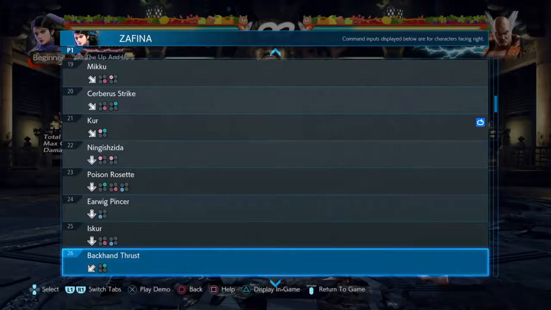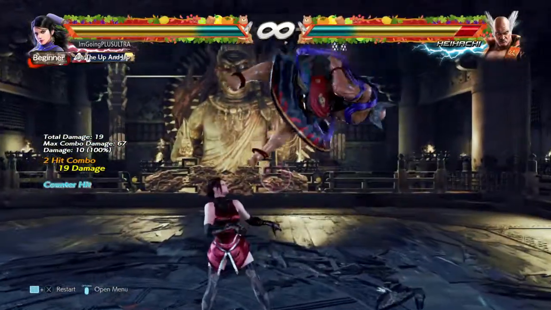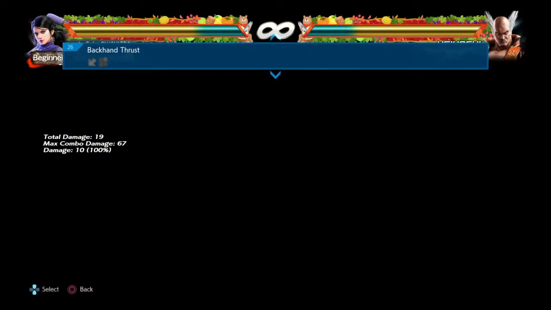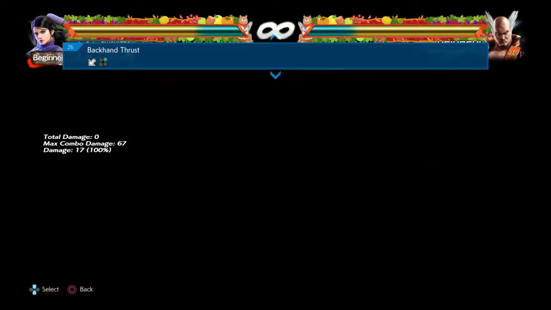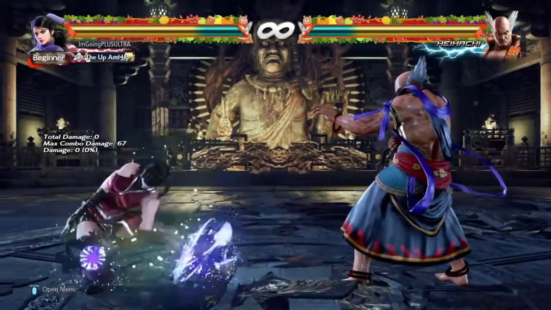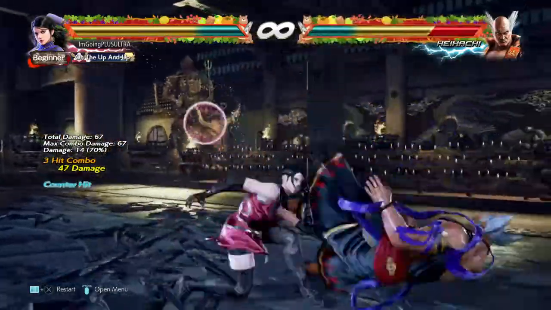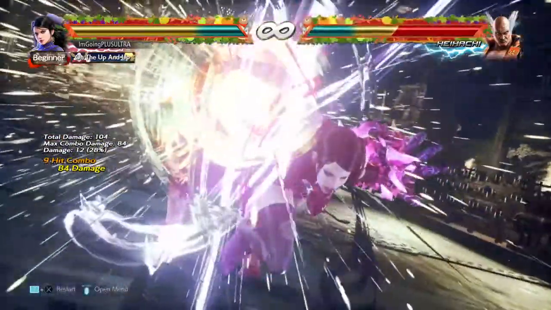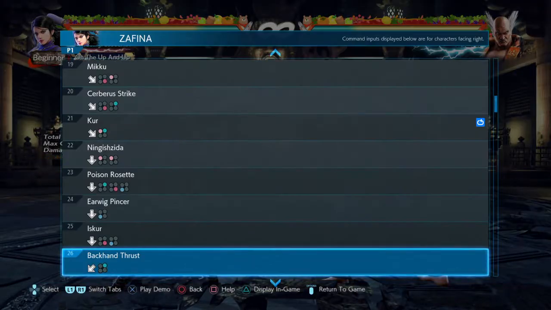But yeah, if it does counter, it does launch them. So that's something you should know as well. Not easy to counter with that move though, but like I already mentioned, down back 2 is good for getting out of the corner. I believe on counter hit it knocks them back. Yep. So it can set stuff like that up. Yeah, I know so much about this character. This is the character that's made for me.